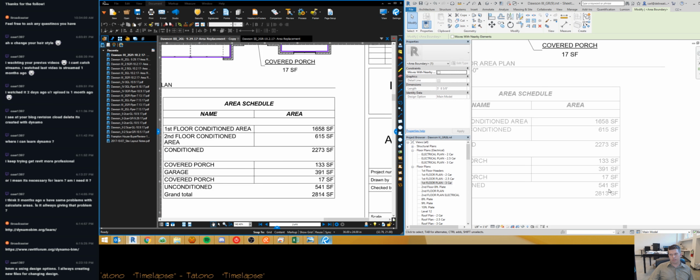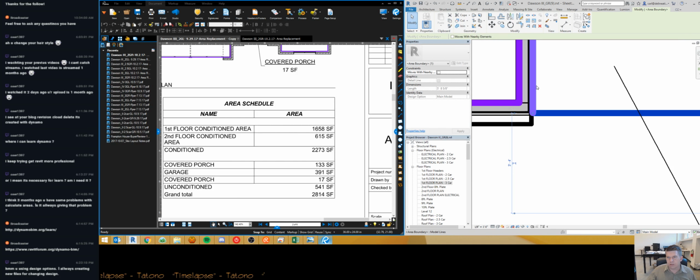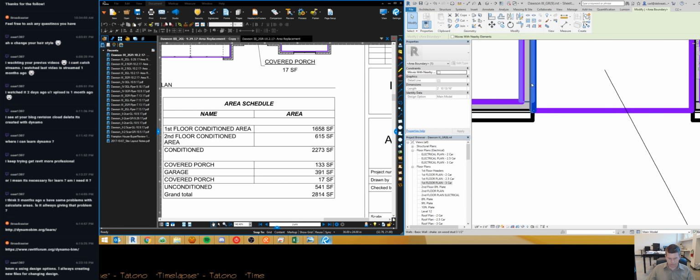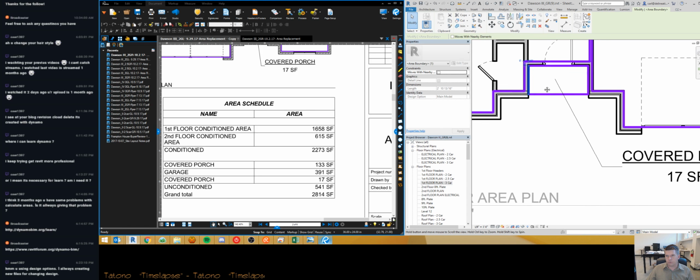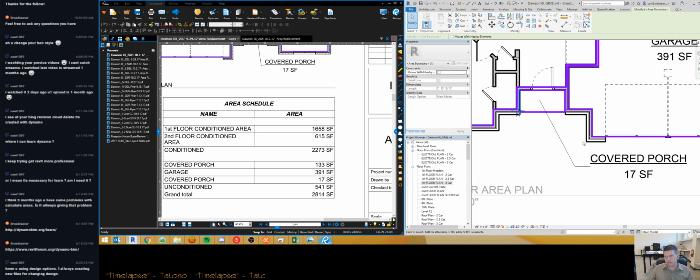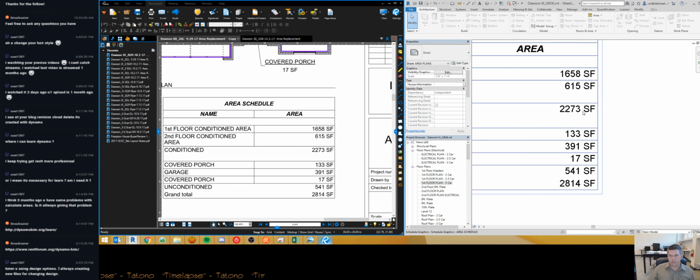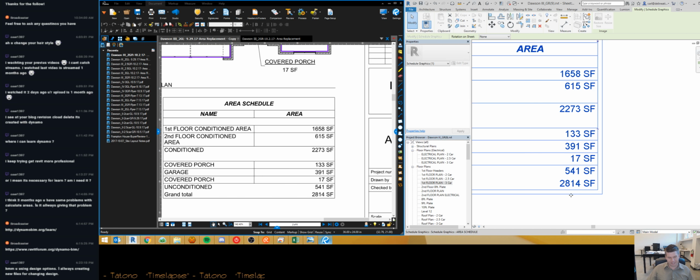We've got to figure out how to keep all these numbers the same and change this number right here. I think we can do it right here. Still at 17 there, and we bumped up to 2814, so we're good. Now we match, and we've changed the square footage to 2814.